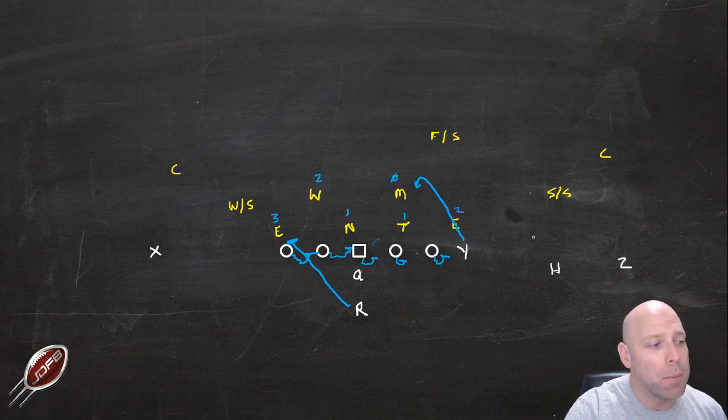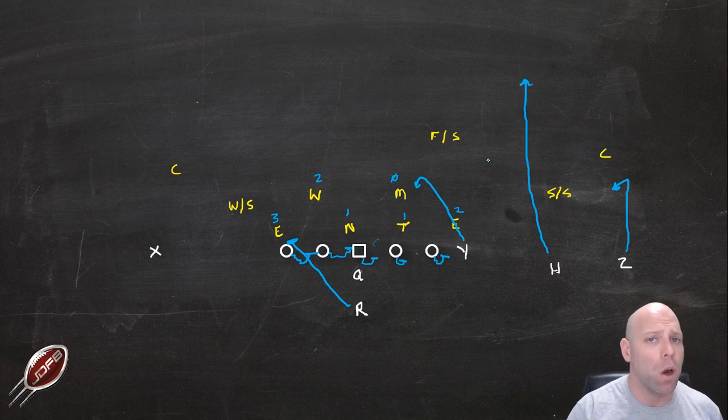And then whatever 3-step game that we're running here, we could be running an all hitch. We could be running a go. So we'll just run him on the seam and a hitch on the outside. It could be slant. Whatever you wanted to run here would be fine.